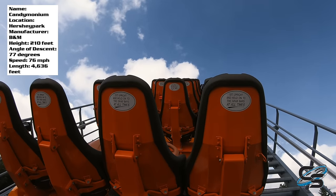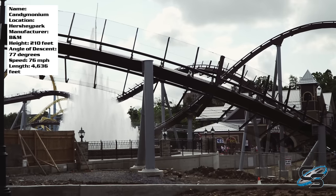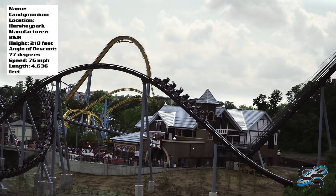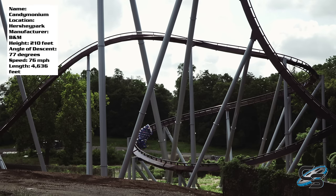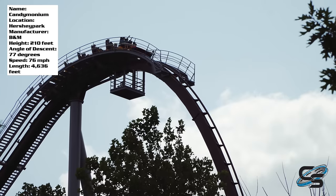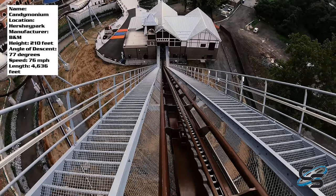There's forward cross-seating. When you sit down, you're going to fasten a seat belt and pull down your B&M clamshell restraint. The seat belts are retractable but they lock — they'll be tight at one point, but if you're getting a lot of airtime, they'll come looser. It's sort of like a car seat belt in how it'll lock at some points. I would prefer if they just weren't there at all. To my understanding, it is a park request to put those on the train — Hershey Park wanted them there, B&M did not require it, which is why you don't see them on a lot of other B&Ms. It's a downside in my opinion, but I don't think it drastically takes away from the ride experience — it just might mean during some moments you don't get as much airtime as you would otherwise.